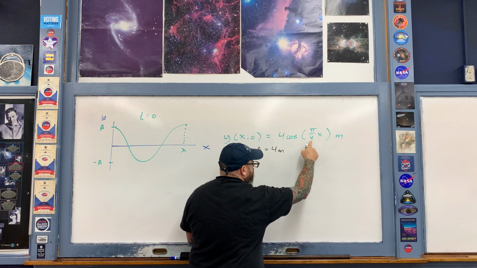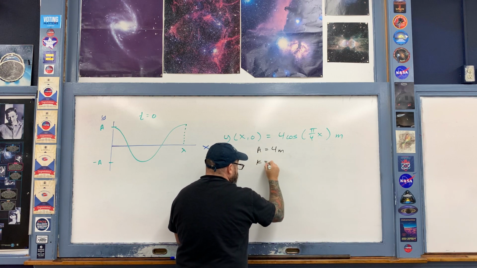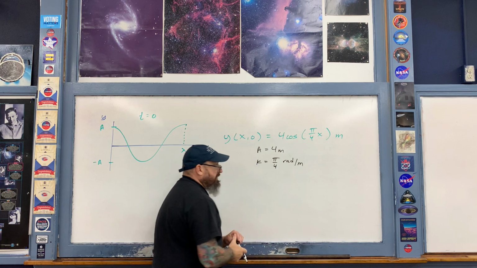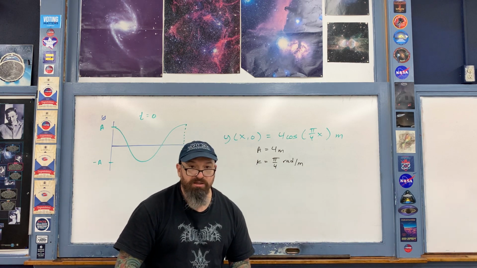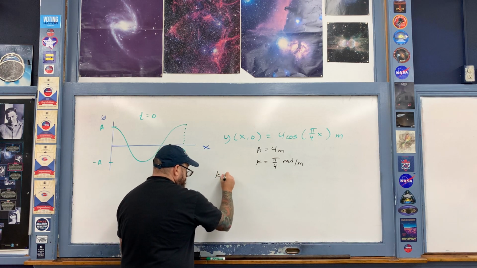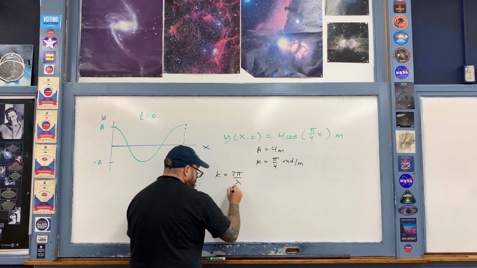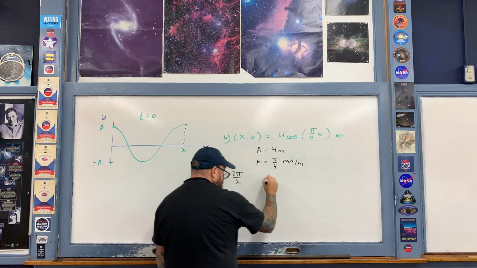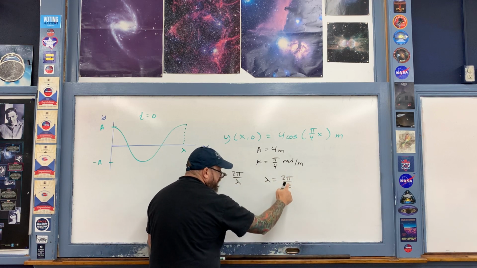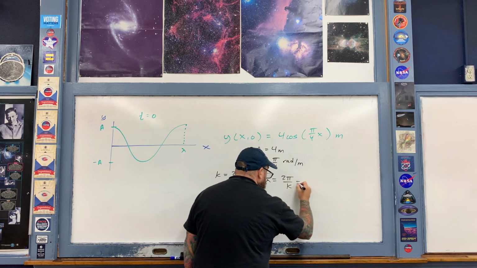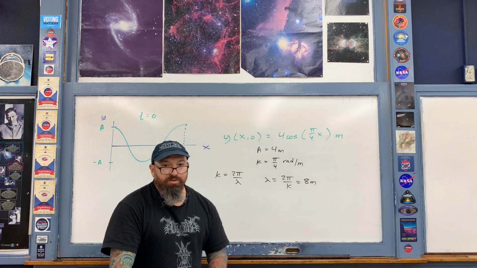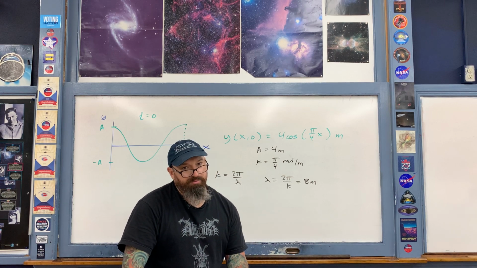And now in front of x, we have this new number, the wave number, which is pi over 4 radians per meter. From this value, we can immediately calculate the wavelength lambda. So k is 2 pi divided by lambda. If you cross multiply, lambda is equal to 2 pi divided by k. Therefore it's 2 pi divided by pi over 4, which ends up being 8 meters. So it's a really big wave here. We're working with easy numbers in this example.